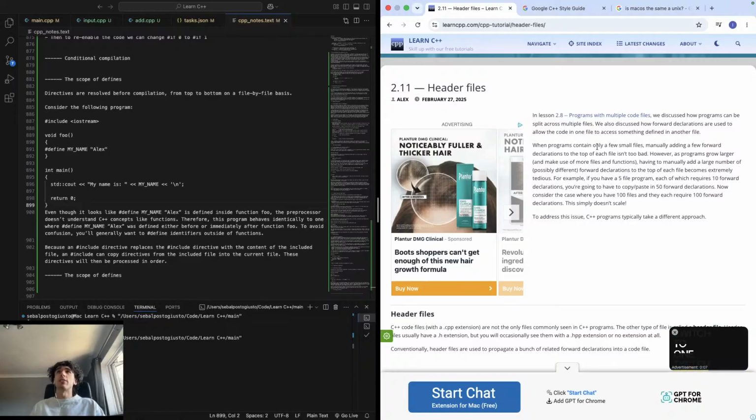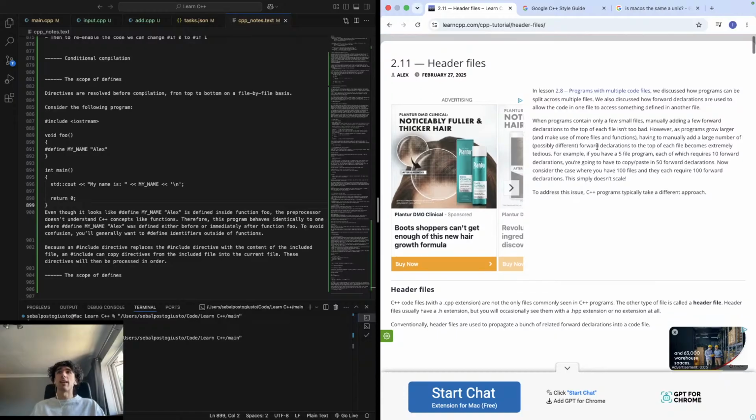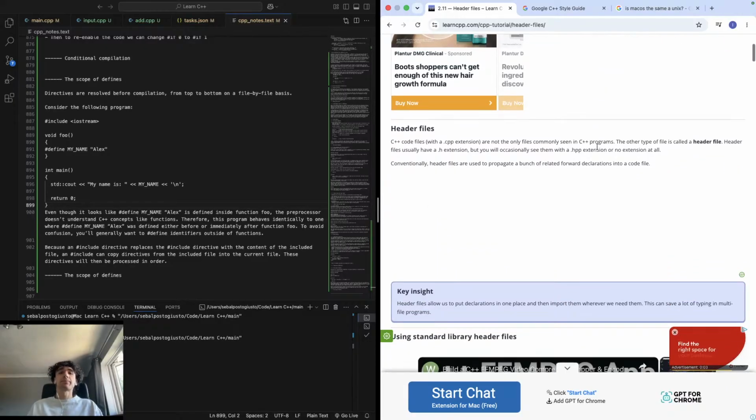However, as they get larger, adding them manually can be tedious. For example, a 5-file program, each of which required 10 declarations, would result in 50. Now consider the case where you have 100 files. Yeah, I can definitely see that getting bad.